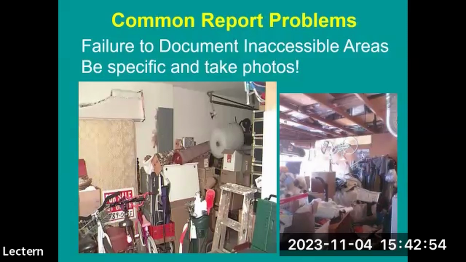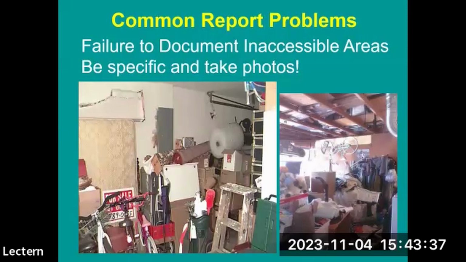Under sinks, full of stuff all the time. I take pictures of every under sink, and it lives in the file. And I note in the report that the cabinet space under most sinks, or all sinks, was full of products and personal items, and was not fully visible for inspection. So all that stuff. Attics, basements, a lot of them are unusually full of storage now, especially when people are moving. They've got boxes stacked up in the garage and in the attic, all kinds of stuff, because they're moving.